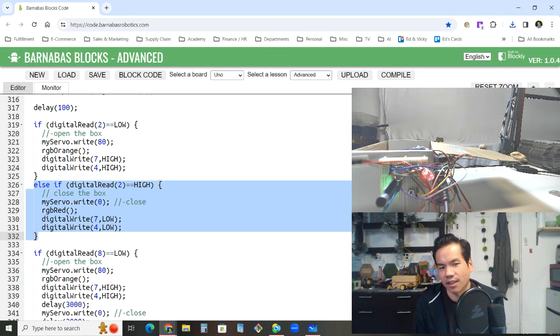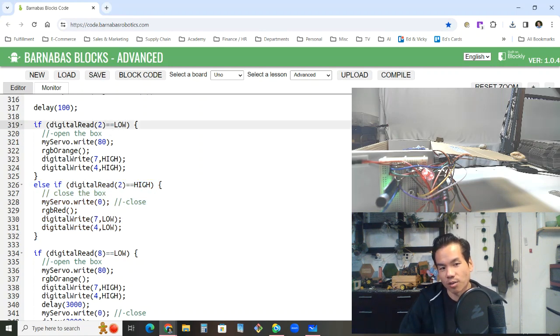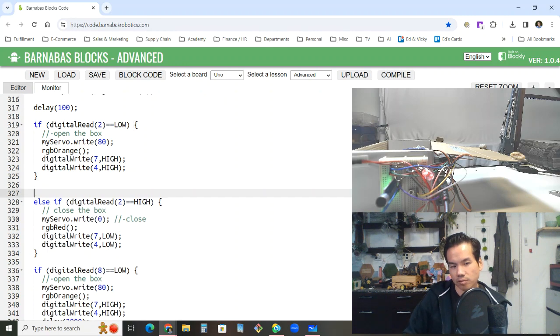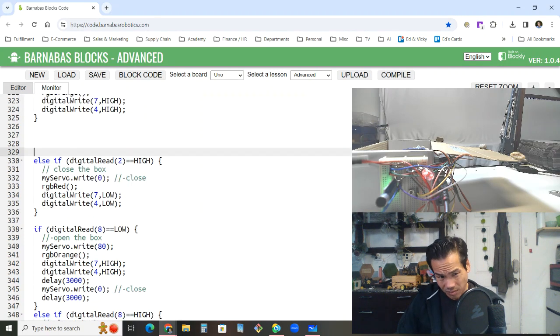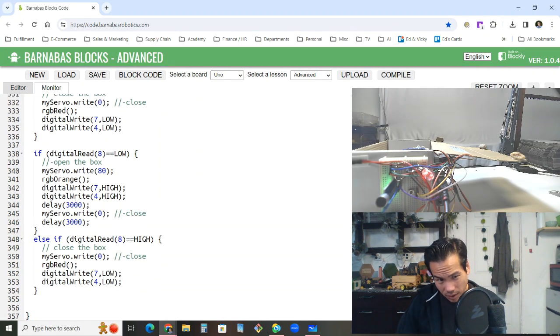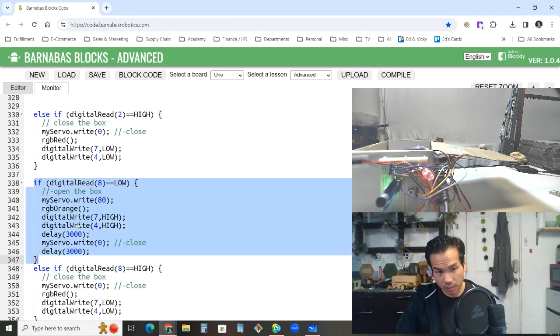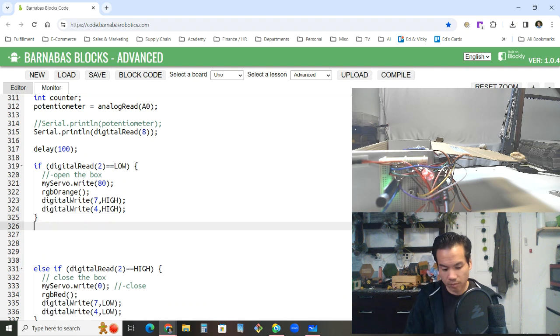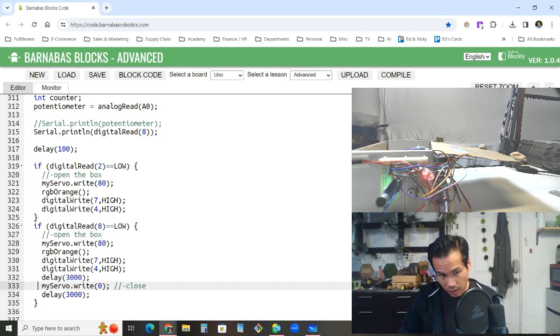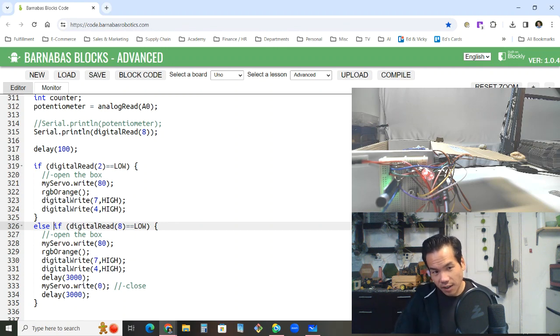So it should be like this, okay? I want it to be like this. So if I press the button, then I open the box. Okay, that's fine. And then what else do I want? Let's take this, copy this, do an else if here. Else if, okay.